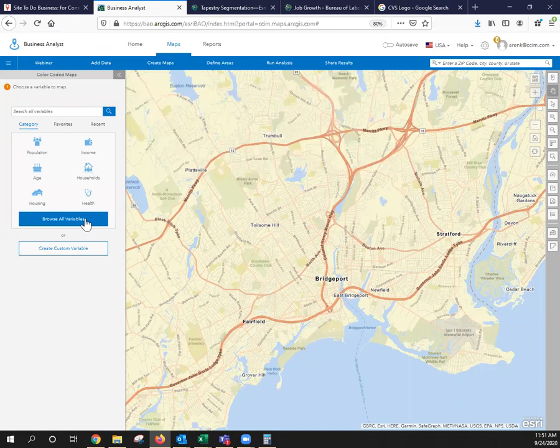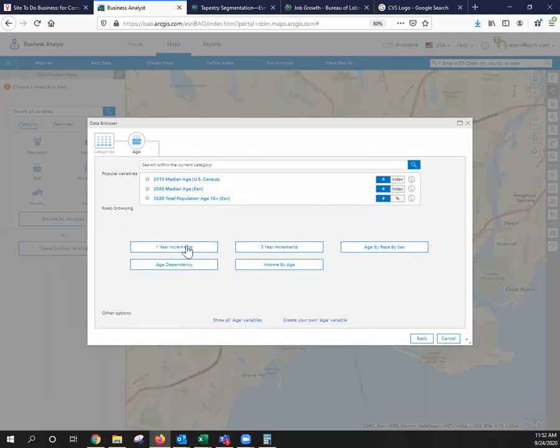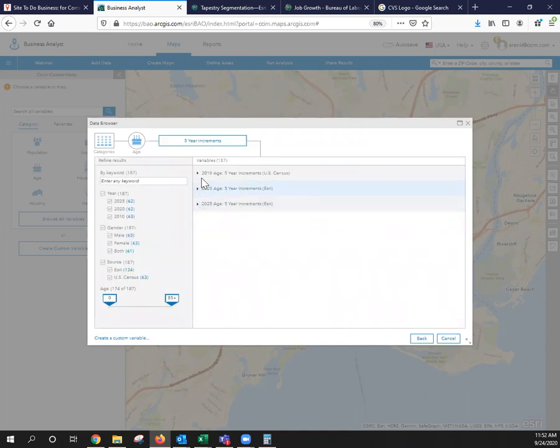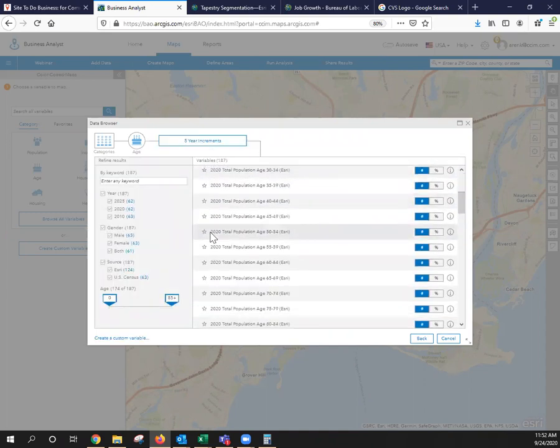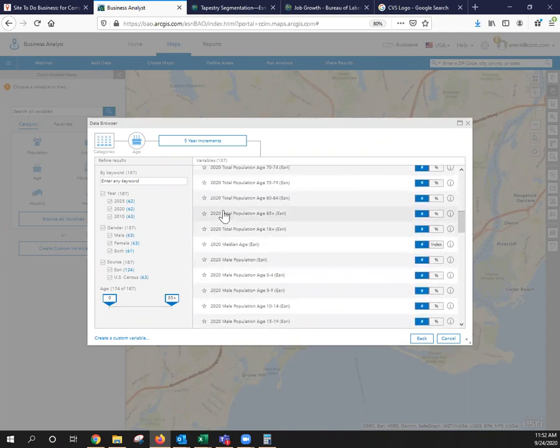So I'm looking for areas that have a high population of people over a certain age. I can use this browse all variables, and I can select age. I can either view age as a 5-year increment. So say I was looking for 2020, and I could do 5 years of people over the age of 85.